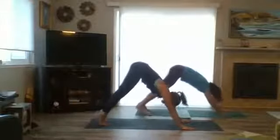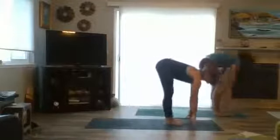Sapta, inhale, step, walk or jump to the top of your mat, rise halfway up. Ashtau, exhale, fold. Now inhale, rise, reach, lift up. Exhale, hands at your heart. We're going to do it three more times.